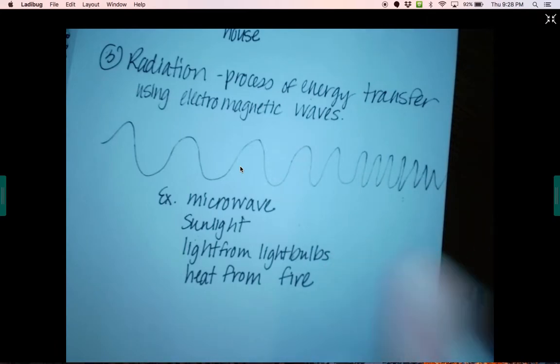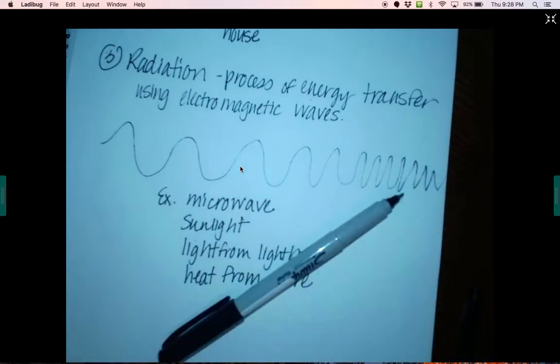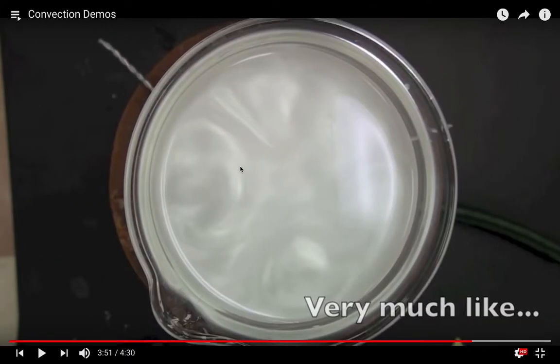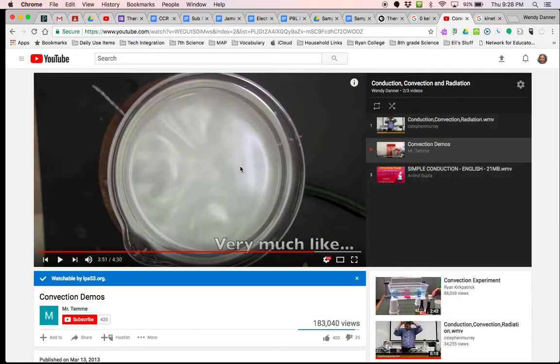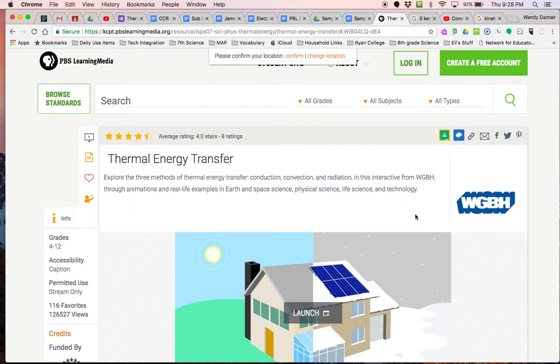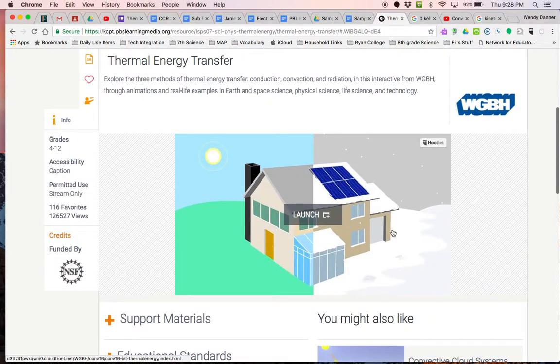So using this, what you guys are going to do next, in Google Classroom, you will find a link to this. I really hope this works on Chromebooks. Fingers crossed. It should. Maybe we'll try that. I don't know. Anyway, so you're going to go through this. I want you to take notes.